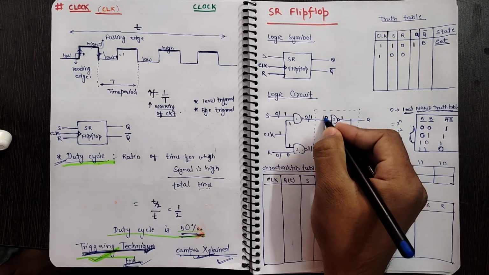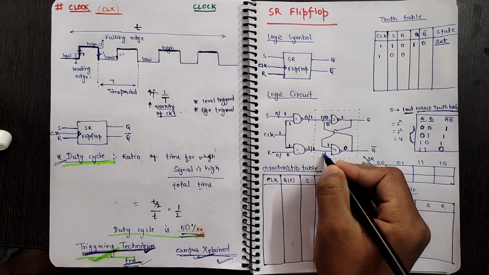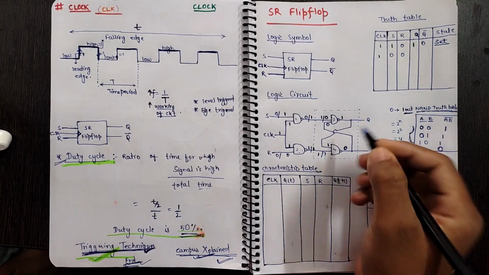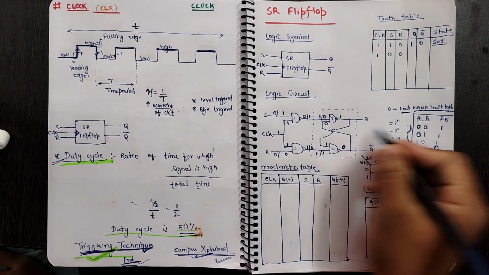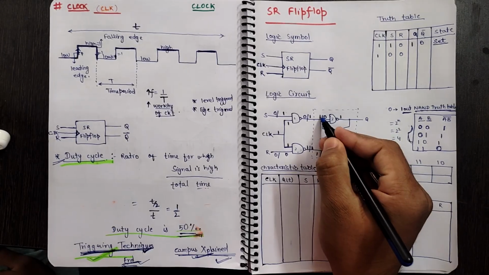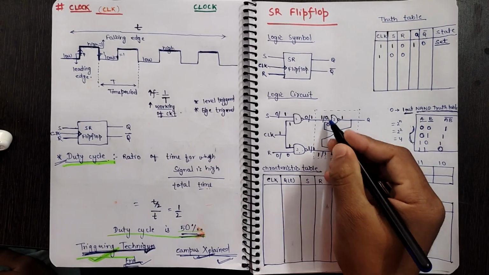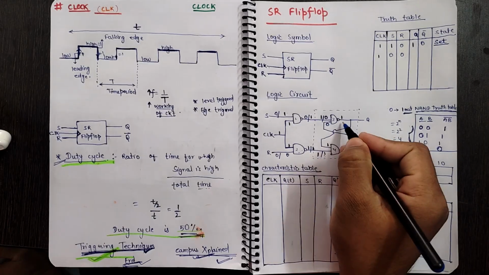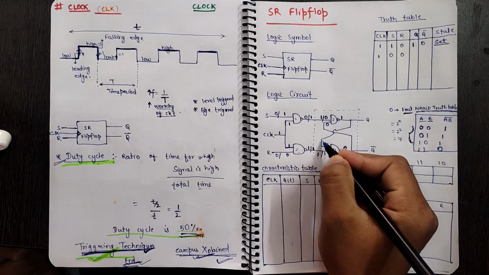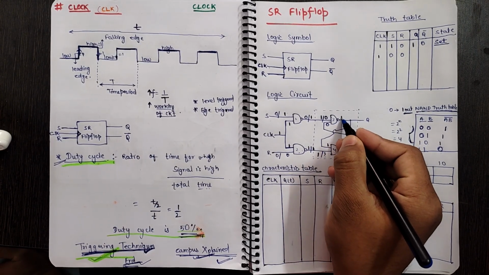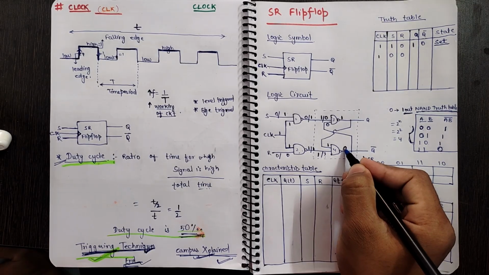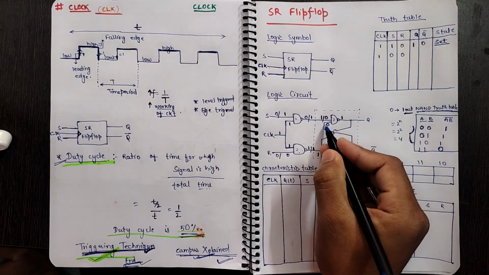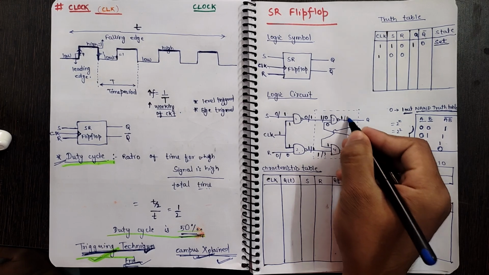Now 1 will be coming here, here also 1 will be coming here. As we do not know what our output value will be, as we are getting 1 1 here, we don't have such an observation. So for this case we use the previous output. The previous output here is 1, here the previous output is 0, so we will take this output. So 1 and 0 will give 1 as our output.